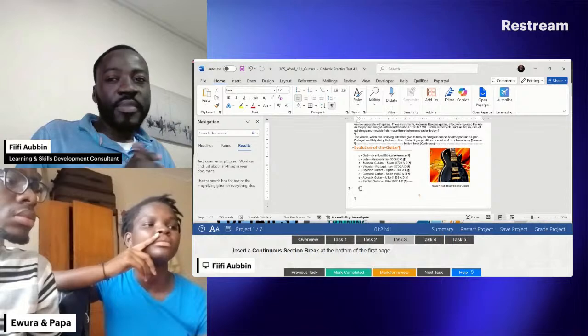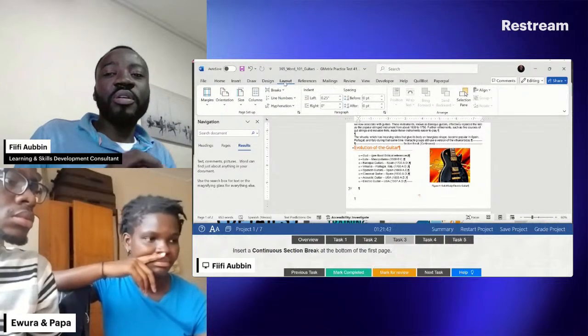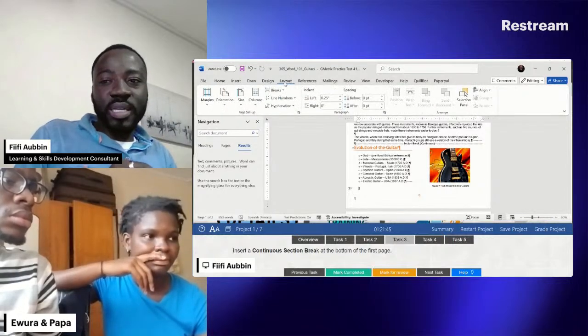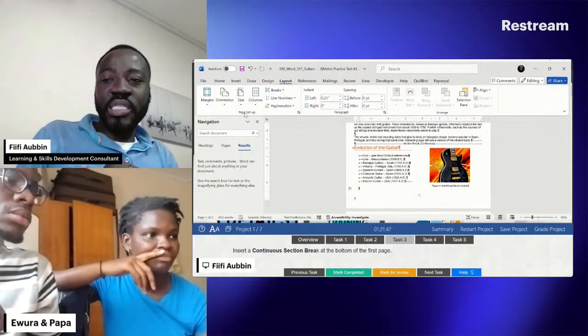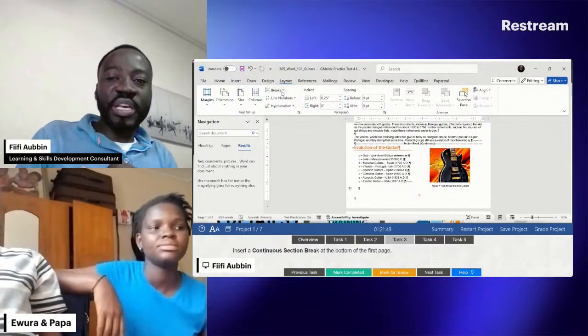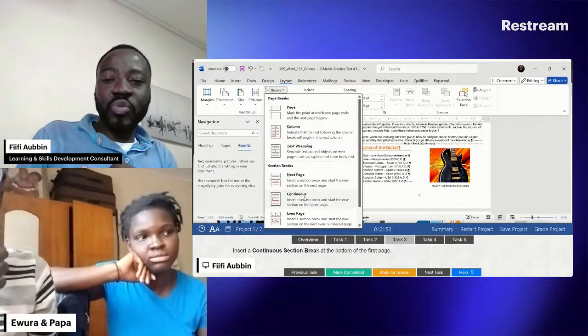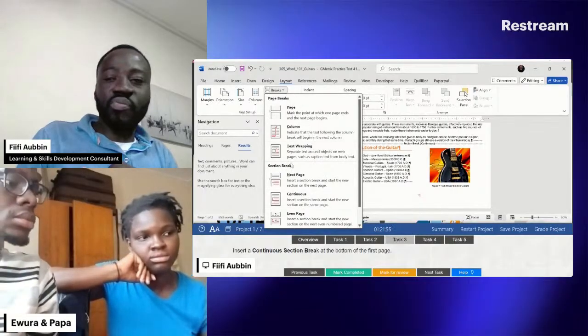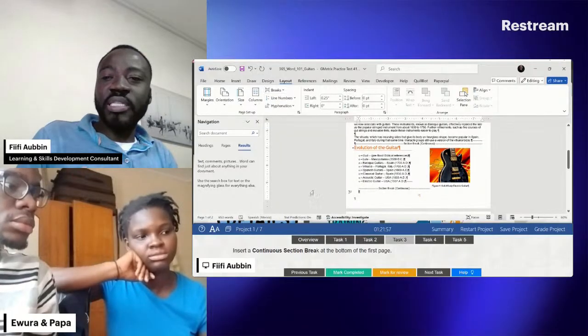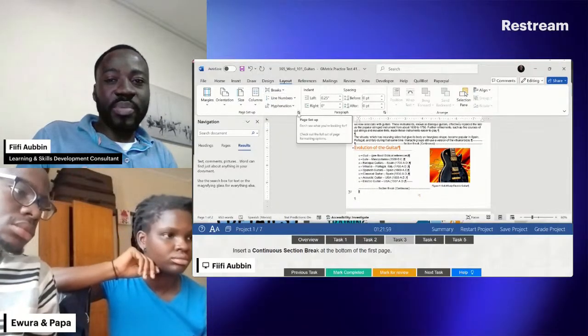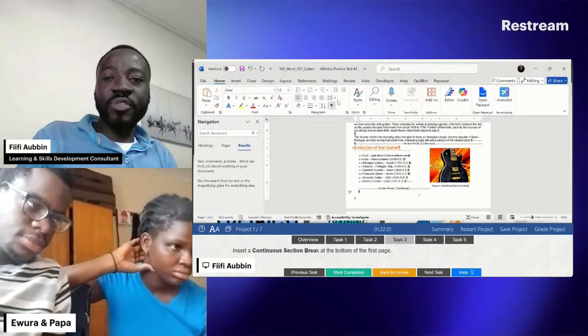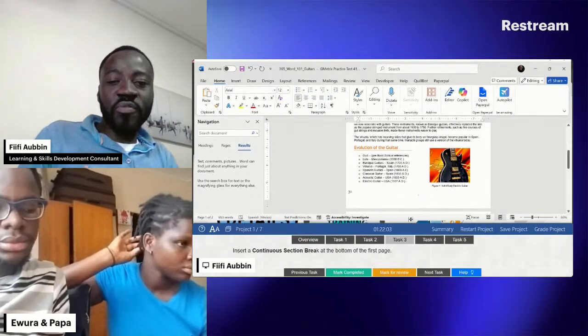Okay. Layout tab. Under the layout tab, I have the page setup group, and I've got the breaks. Then I go through and select continuous, which falls under section break. Boom, it's inserted. So that is done. Does that make sense? Yes. So I'll turn off my show hide, then it's off.